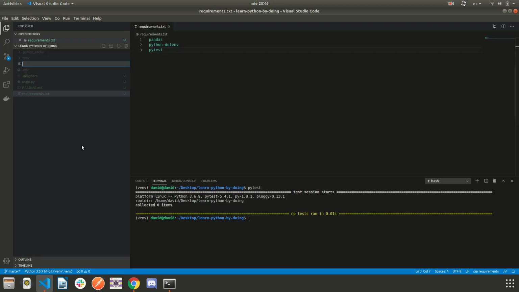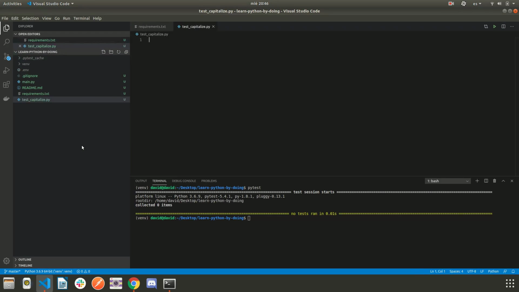Okay? So let's first create a file. All tests need to have a name that starts with test. So we're going to say test underscore capitalized because we're going to write a function that capitalizes strings. First we have to import Pytest because we're going to use it. Then we have to create our unit test.